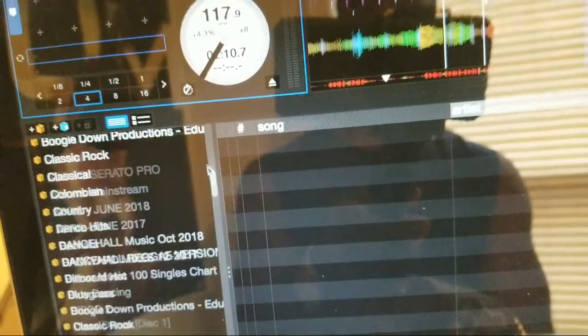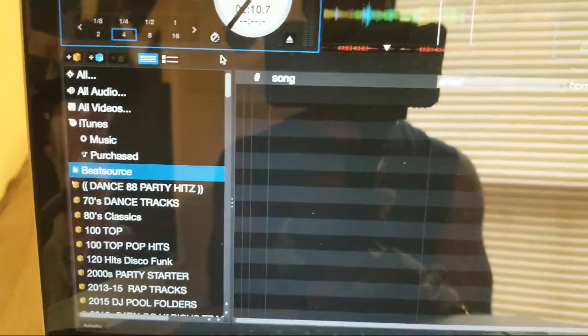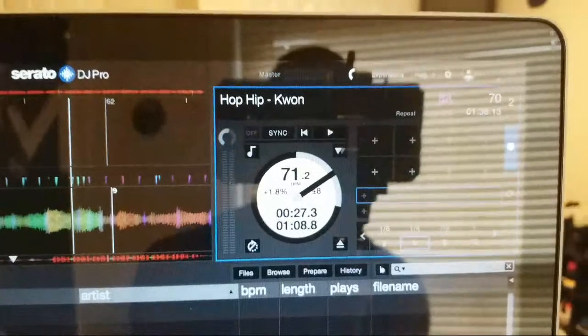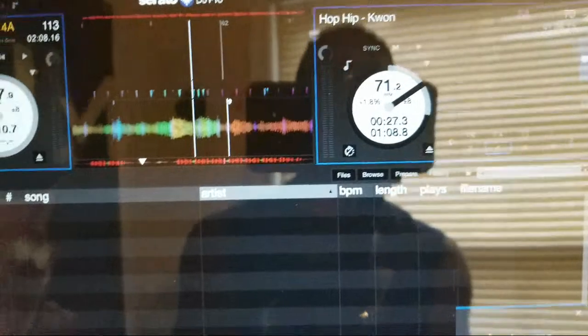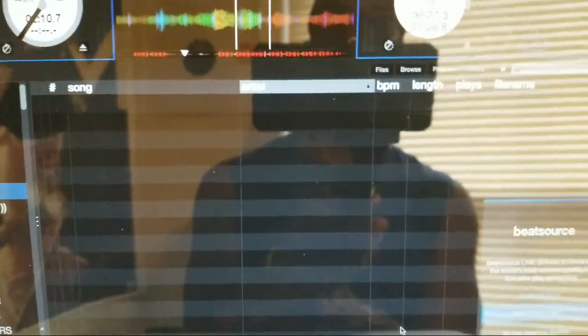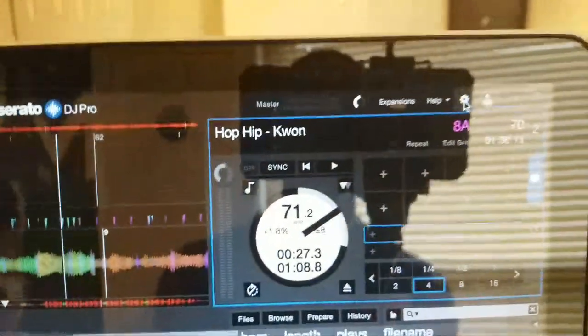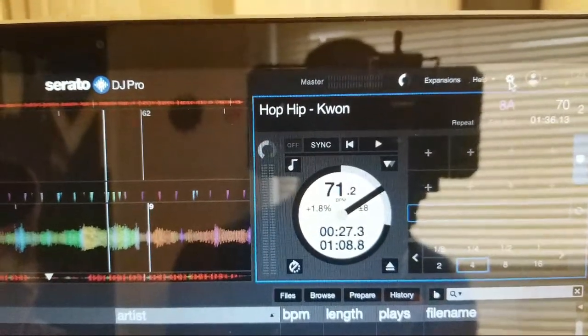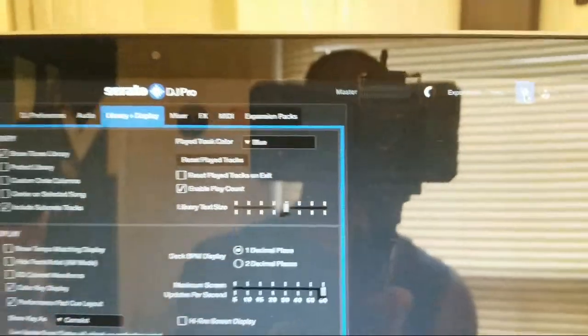Now, if you're the type of person that buys a new laptop every 4 years, or a new controller every 3 years or so, then by all means, you can update as much as you want. But if you're stuck using an older machine and an older controller, updating every few months when Serato releases something doesn't pertain to you. So if it works, just leave it as is. If it's not broke, don't fix it, because 9 times out of 10 these updates do not pertain to you. So that was a quick tip.